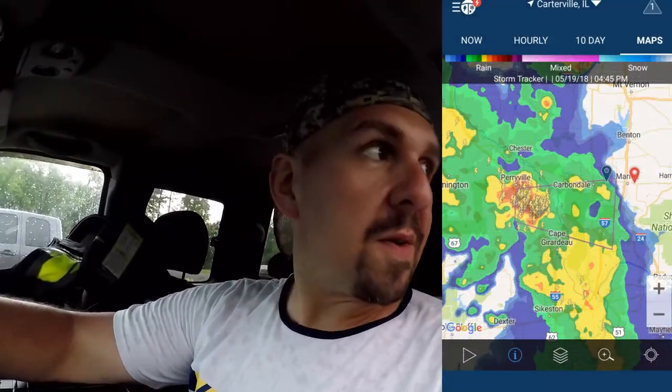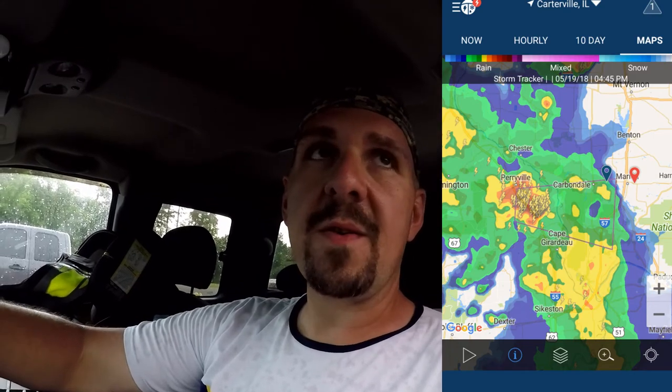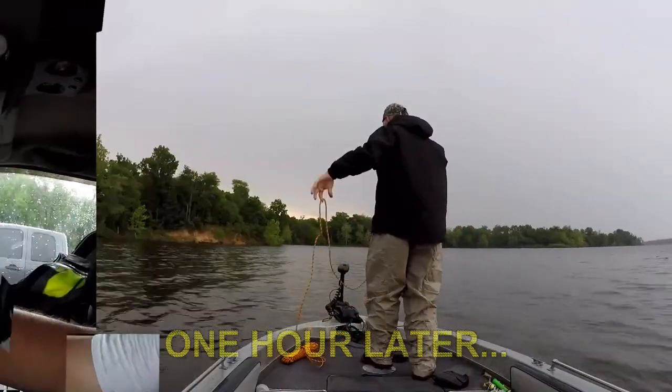Well, folks, about the time I was ready to actually put a line in the water and try to catch a catfish, I started hearing thunder off to the west, and so I'm back at the boat ramp right now, sitting in the truck, waiting out a thunderstorm. I've looked at the radar. It doesn't look like it's going to take too long to get through here, but it does look pretty nasty. So we'll hang out here and watch my phone and wait for it to be done and over with, and then we'll be back out on the water, hopefully.